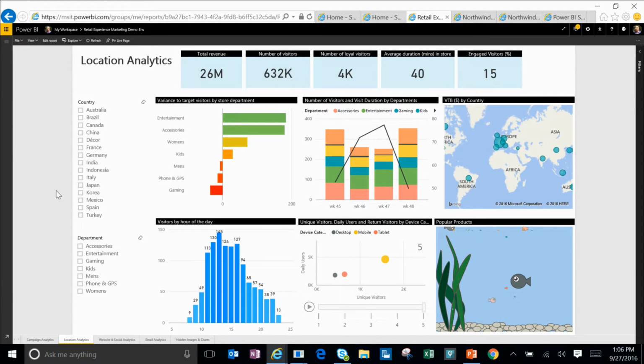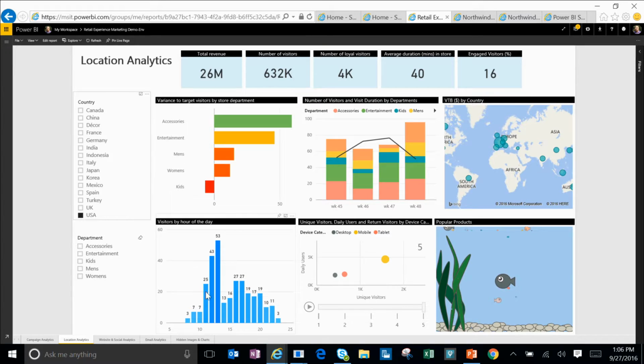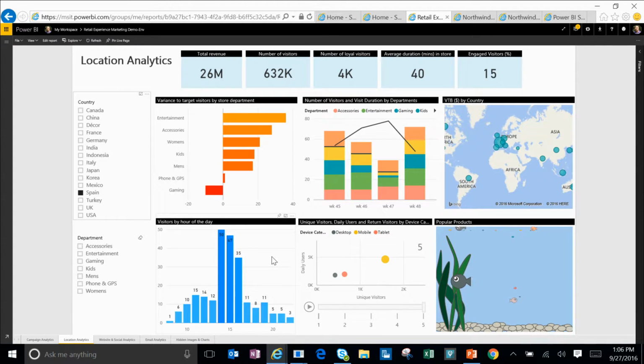So here we go. You can see here in US, look at that, the time people are coming into the stores is around noon time. Yes? All this information, right? Thousands of sensors. In Spain, anybody from Spain? Siesta time, 3 p.m. And then of course, have you seen this fish visual we have? It's a custom visual. The more profitable products are bigger fish. When the fish is dying, that means products are not profitable. It's really fun. It's just for fun. You can see this.